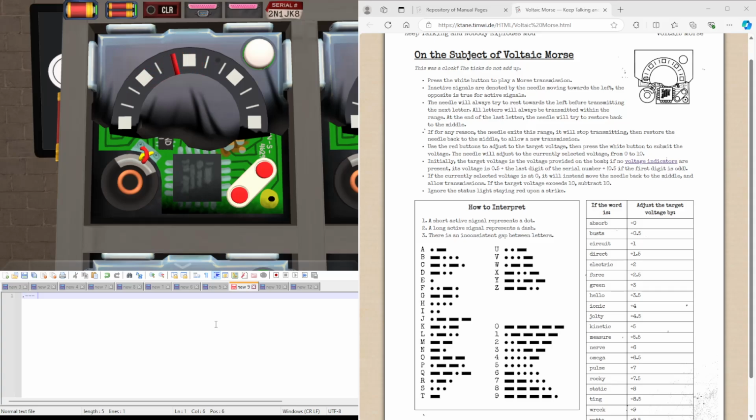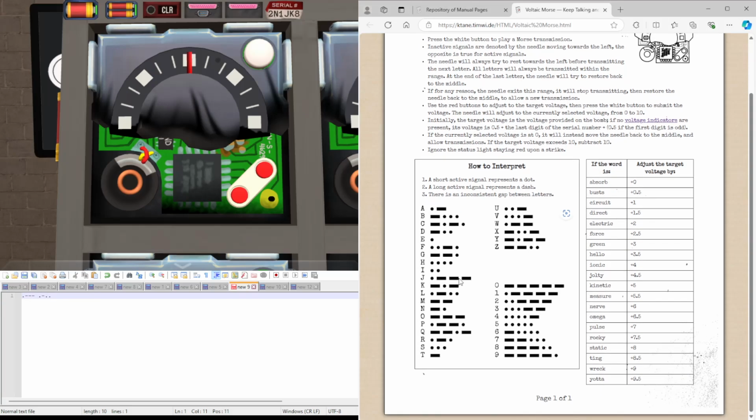So that is dash. So dash dot dot is there. This might actually just be enough to figure out the word. There's J here, and then later on we had an L, which does line up with jolty.